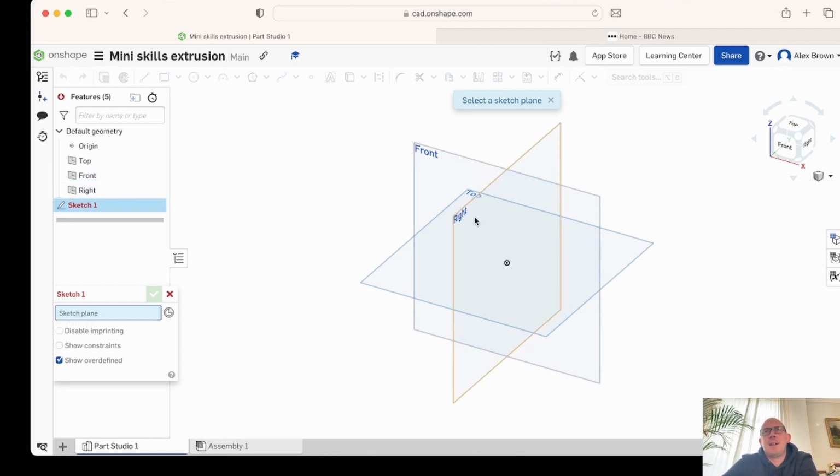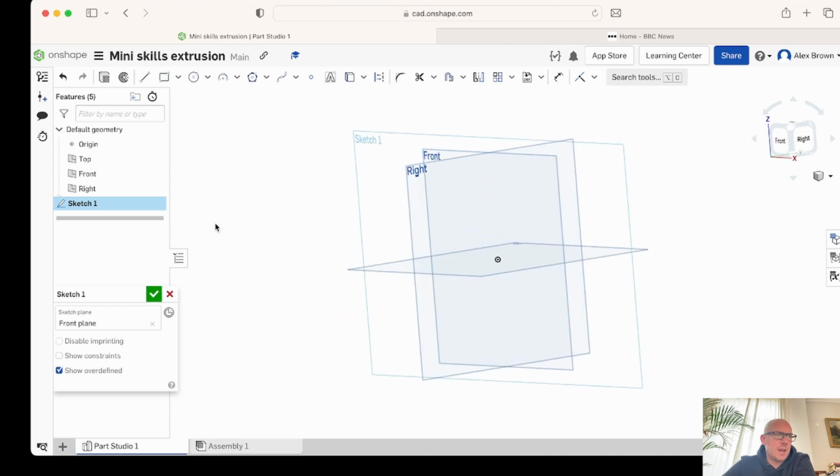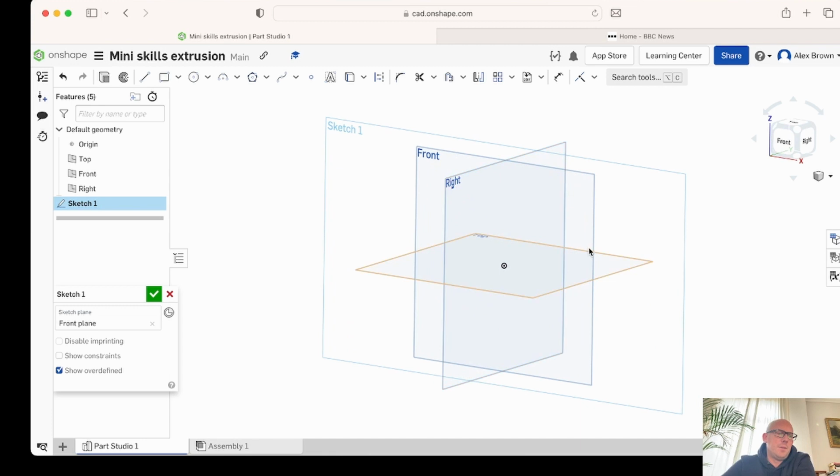It doesn't really matter, quite frankly, which method you use to select the work plane, but when you get better at this and you're creating more complex objects, the screen can get very sort of clogged up with parts and lines and shapes and features and all the rest of it. So it can be really useful to use it over here as well. So I'm going to just use it on the left. So I've clicked on front, and you can see now when I've done that, it's shown me an indication of where sketch 1 is. And if I just turn this around, you'll see that sketch 1 is lined up with the front.